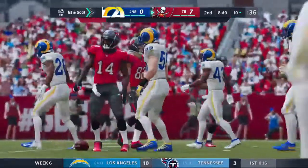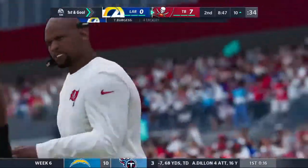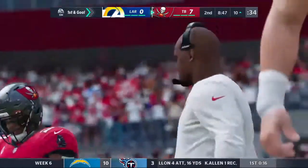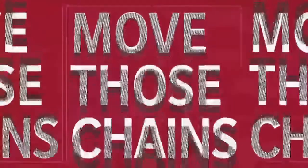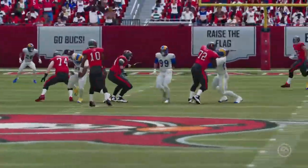They're able to convert on third down, and that sets up a first and goal. That's a play that will likely be forgotten when you talk about big moments in this game. But plays like this are critical to keep drives going. And if points result, we'll call this play significant.